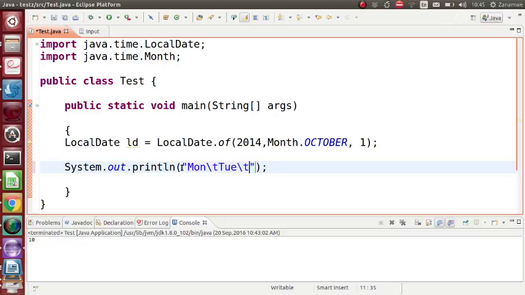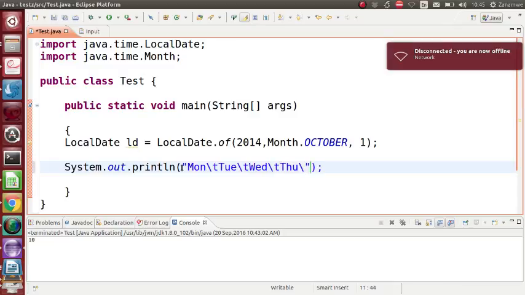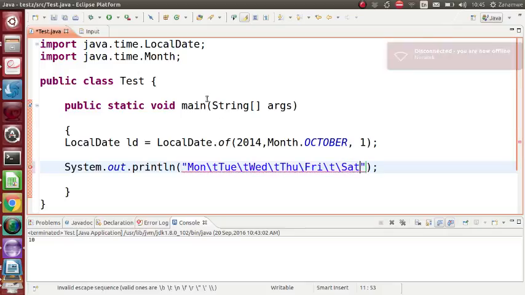Then you have a tab space. Then you have Wednesday. Then a tab space. Then Thursday. Then you have another tab space. Then Friday. Then you have a tab space. Then we have Saturday. You don't need a tab space. That's the last one.